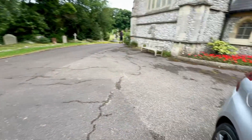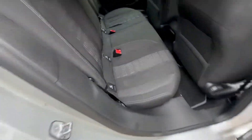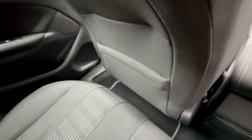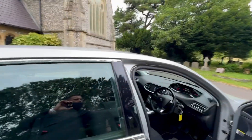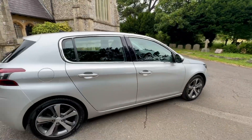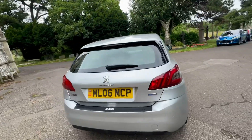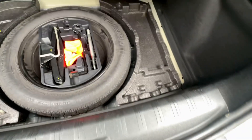Coming to the rear of the car — it does have ISOFIX fixings. As you can see, the rear seats are in good order, nice and clean, and overmats are present at the back as well. If you'd like to arrange a test drive or book a viewing, please call our office on 01273 419610. We'd be more than happy to answer any questions. Test drives are by appointment only. You can also contact us via Autotrader. The kit is all present as well as the locking wheel nut and spare tyre.